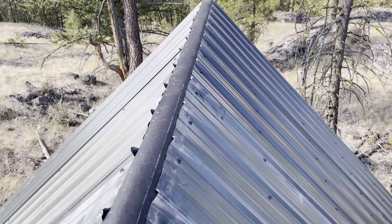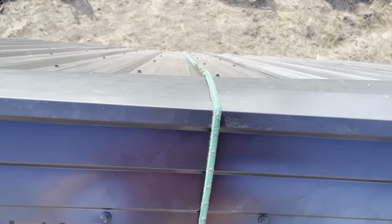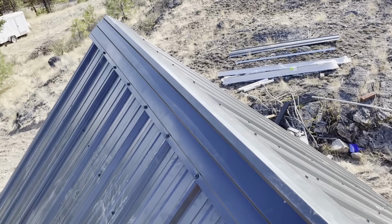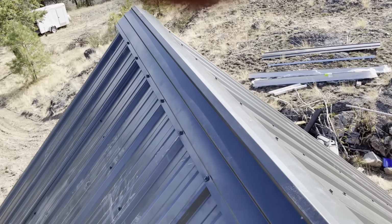All right, there we have it. I'd like to show you more of me working, but it's tough when I'm balancing up here, holding a camera and a drill in one hand, and I'm just trying to be safe. Let's get this done.